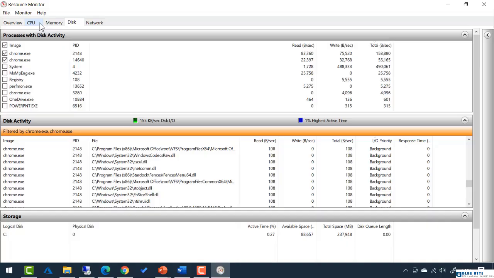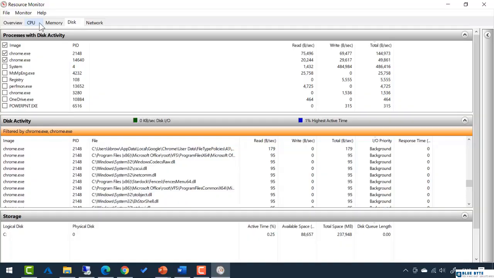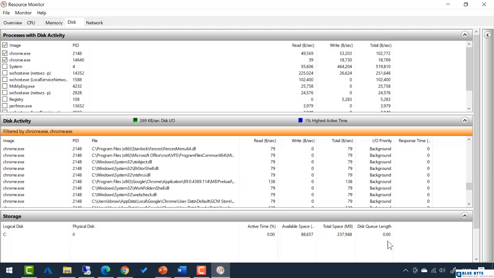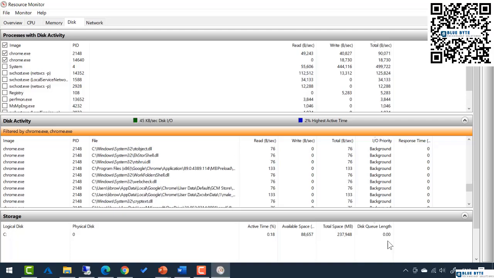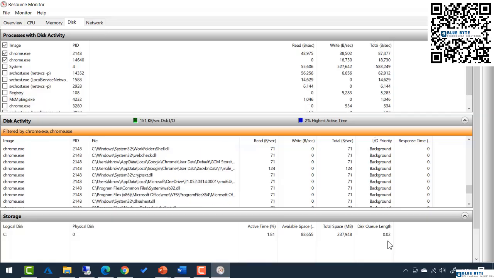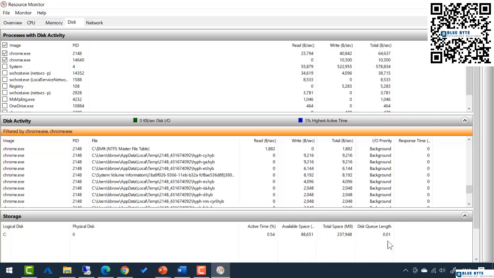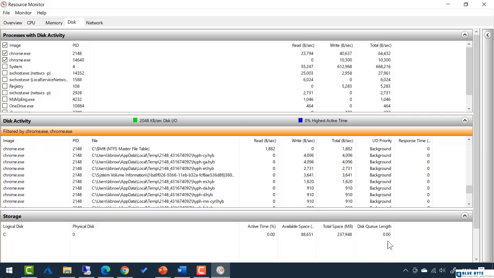Now, my host machine is actually running several virtual machines, but I have a solid state drive in my host. So my disk queue length right now is all zeros. So that actually means my drive is fast enough that it's running the operating system on this computer, and it's running several virtual machines all at the same time. So really, like 3 operating systems I'm actually running, and my hard drive is so fast, it can run all 3 of those basically in real time without having much content stack up in this disk queue. So very useful.